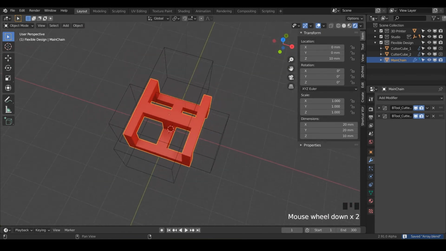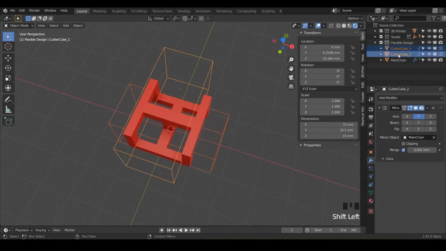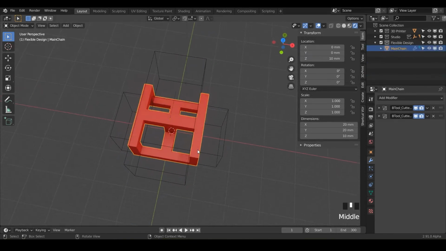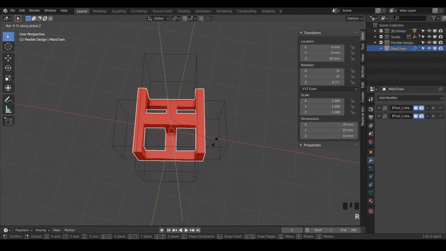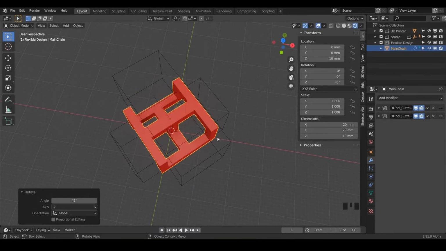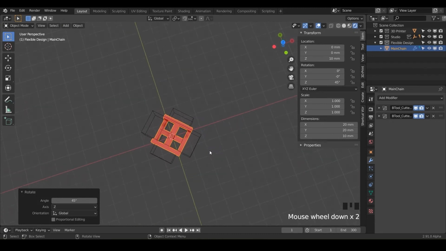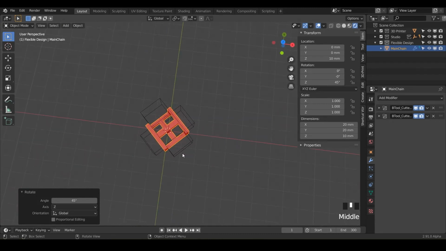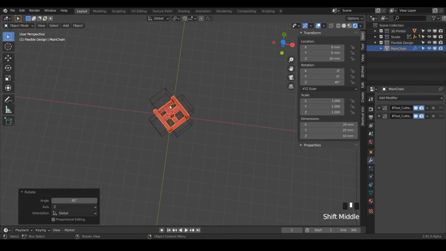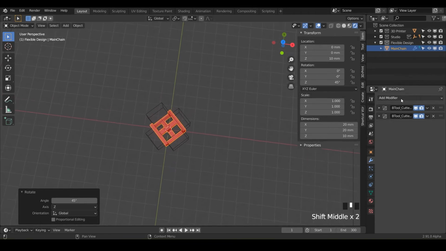But before we can do that, let's take our cubes and parent them to the main chain. So I'm just going to click them both, shift drag on top of it, and now they're inside of this chainmail. And so if we rotate on the z-axis 45, that's going to give us a better, kind of like a square patch of chainmail. If we left it sideways, it was going to be kind of at a diagonal, but just rotate it 45 degrees. You'll thank me later.